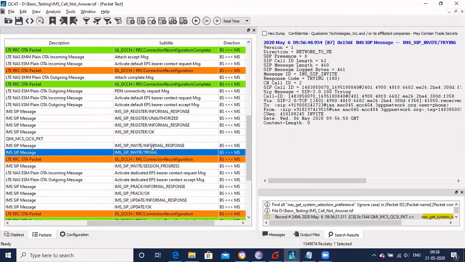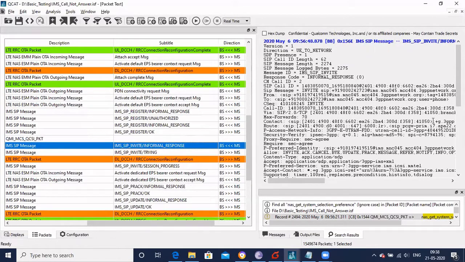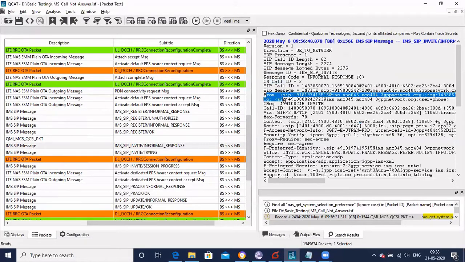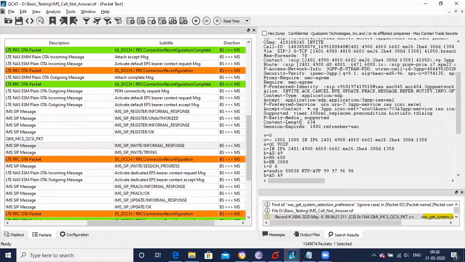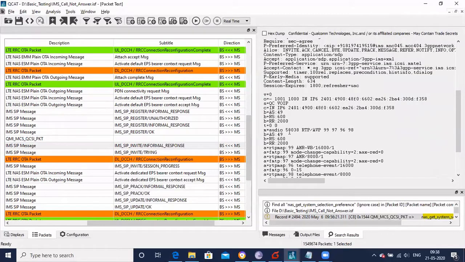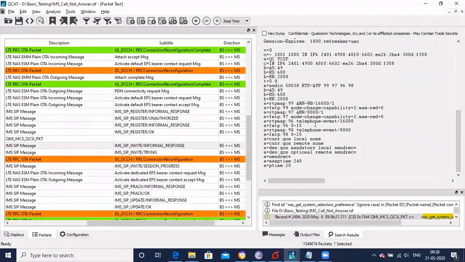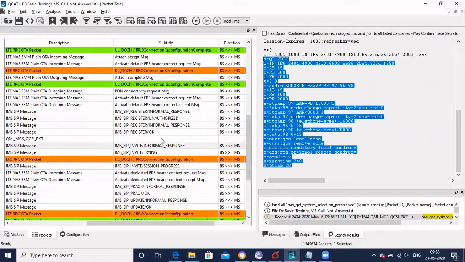SIP invite will tell you what kind of service you are seeking. See here it is telling call ID. SIP invite, call, to and from messages we will have, and it will give the properties, SDP protocol related information, all other information that is required for the IMS call.